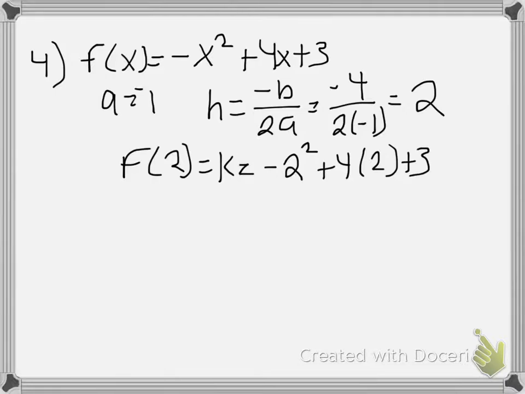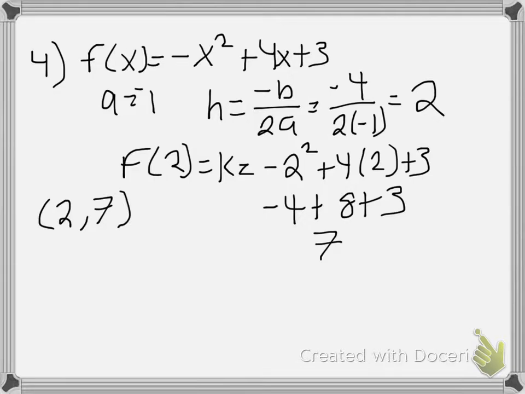Now, guys, a lot of you are having problems with order of operations. What do you do first? Do you do a negative or do you do a square? This negative is in front and it's not part of the problem, so we do 2 squared first and then change the sign. So 2 squared is 4, so this becomes negative 4 plus 8 plus 3. Negative 4 plus 8 is 4, plus 3 is 7, so that gives me the rest of my vertex, which is (2, 7). And now we have a very easy answer for the ability to put it into vertex form. We have f of x is equal to negative 1 times (x minus 2) squared plus 7.